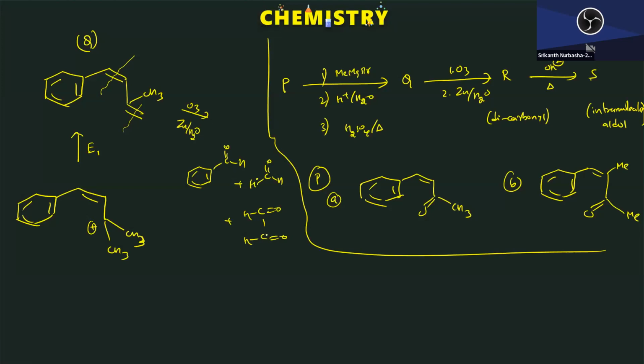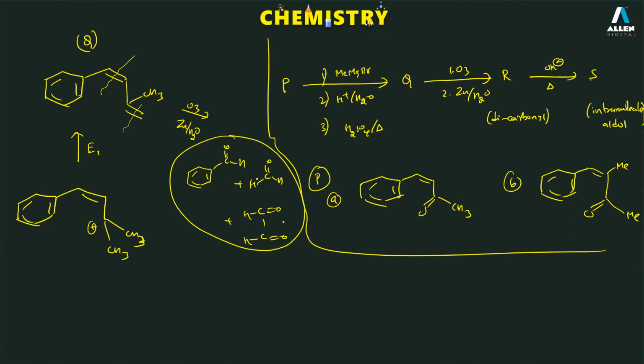If you look at C double bond H, C double bond H, will that undergo intramolecular aldol? No, sir. No. So this is wrong. Whatever product you obtain here, Q, that is wrong. So can I say option A is wrong? If I proceed with option B also, what extra do I have? Let us go with what extra I have. If I proceed with option B also, C and D I have eliminated because they are not undergoing the iodoform test. A and B, I have to choose one.